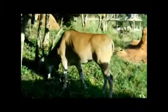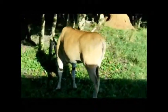Different animals here. Now over to the right there, beast in Afrikaans. They're also referred to as gnu. So over on the left, there's another one that's going to be up here on the right. See those large tan antelope? Those are Patterson elands. The eland is the largest antelope in Africa. A Patterson eland male can stand 6 feet tall at the shoulder, and it's just a little bit different than that reticulated giraffe.